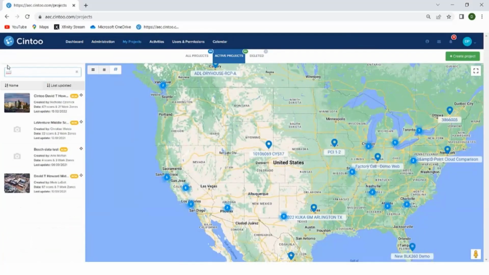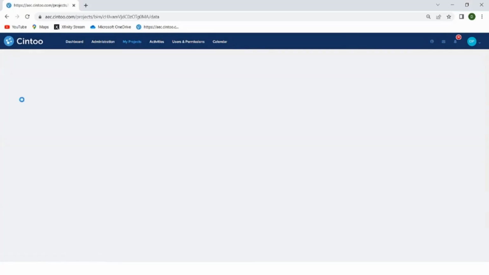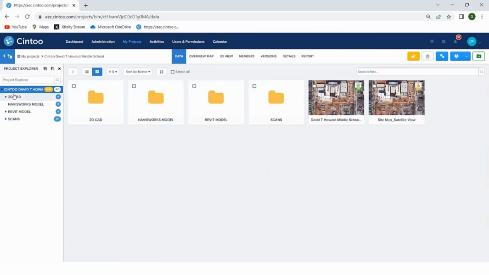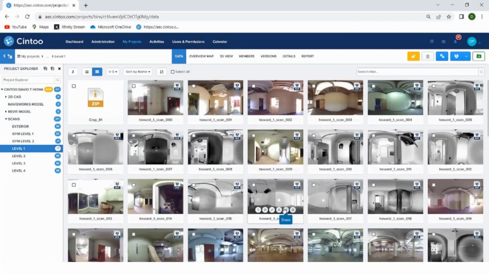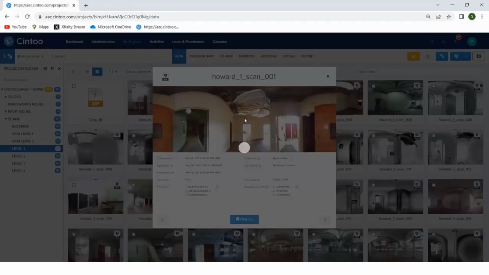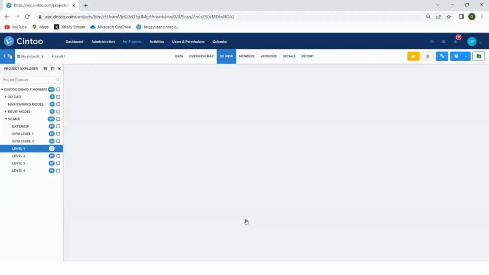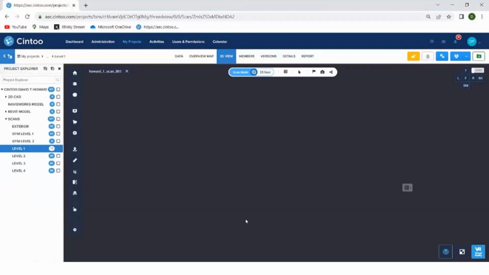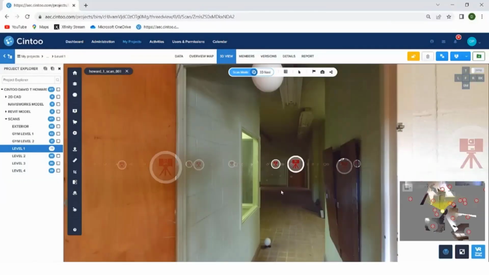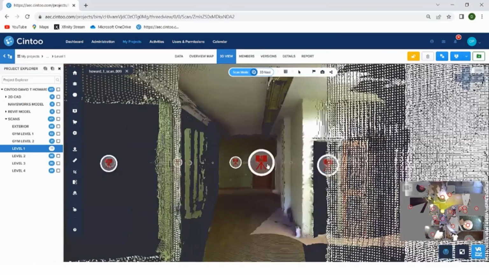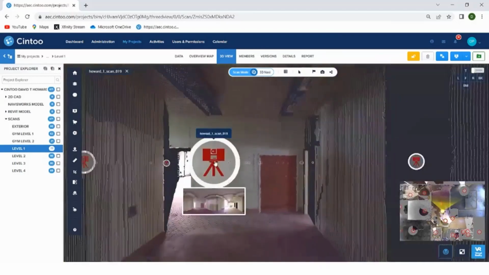So let's see one of those projects. I will be selecting here this project provided by SSOE. Thank you, Mark and David here. This is a typical project that has various layers of information, being 2D drawings, CAD, and scan. So this is typical scan data. This is a Faro data, 10 million points per scan. You can see that as a 2D picture, but what we did, when you click on Play 3D, this will open the 3D viewer. You can navigate within your panoramic images, a very typical workflow for navigating your scan data.